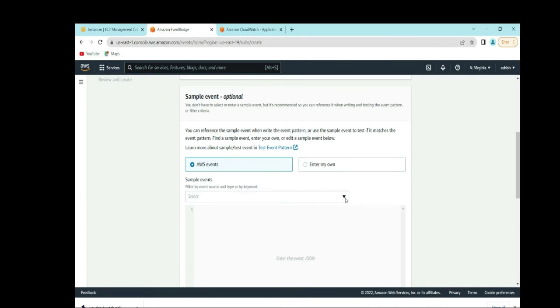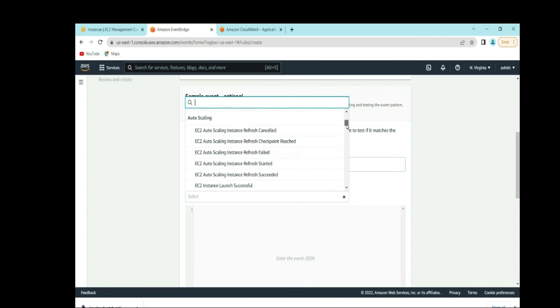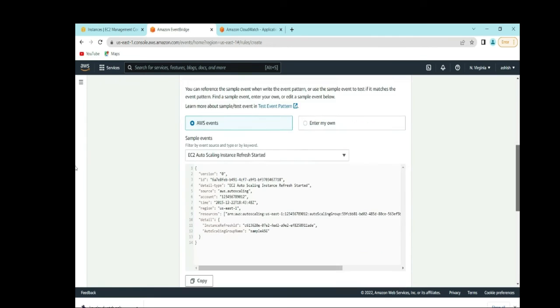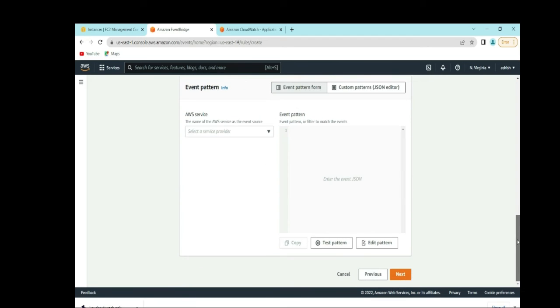For example, we will go for the EC2 based events. Then we can go down, and here we will select what kind of pattern we are looking for.